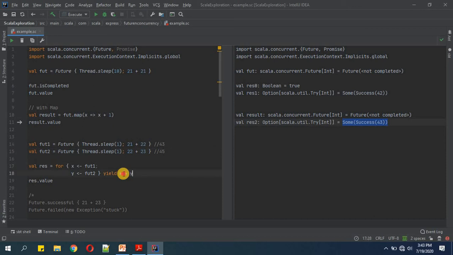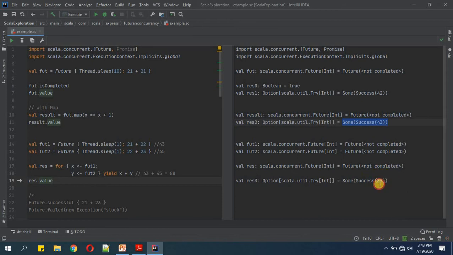Okay, after this we will have yield x plus y, which will add 43 plus 45, that means 88. So this value should get us 88. Now let's run it, and you see, as we expected, we are getting sum of 88.